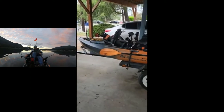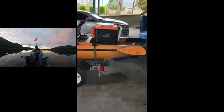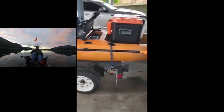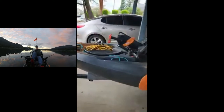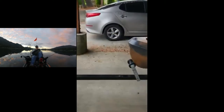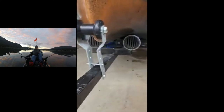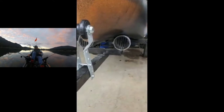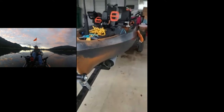So here's my PDL 120 Sportsman on a custom kayak trailer that I built. Extended a tongue and added little features. Added PVC pipes — those are six-inch PVC pipes in there. Made sure I put a bracket in between, made sure it's solid, and it goes to the back.